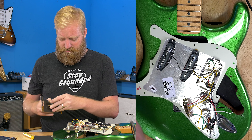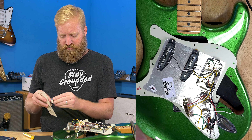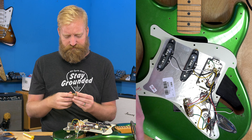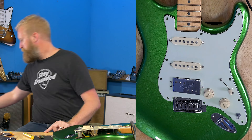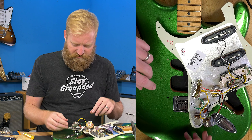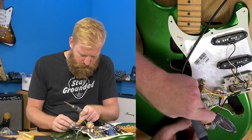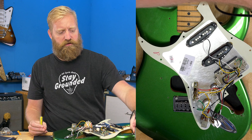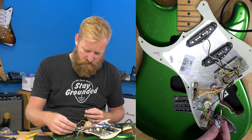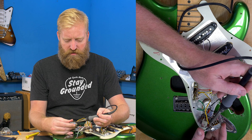All right, let's get into it. I think I'm going to pull this out, let it hang, and put the new one in - leave it a little loose just in case I need to wiggle it around. This is an easy one because there was already a very similar switch in there, so I just copy what was already done. I don't even have to think at all - easy modification.